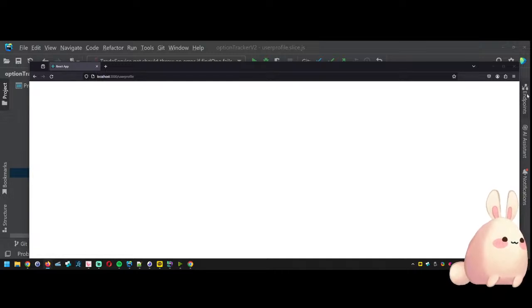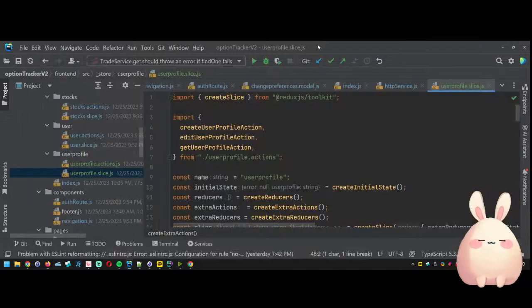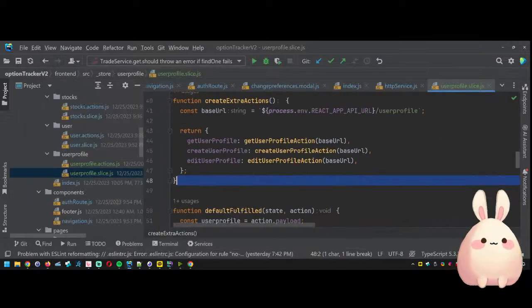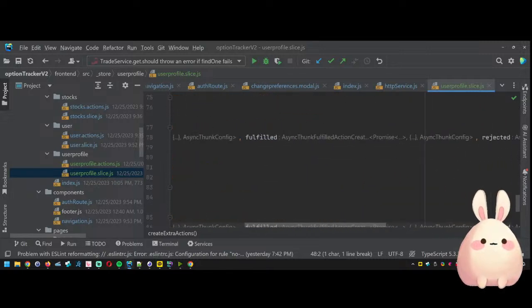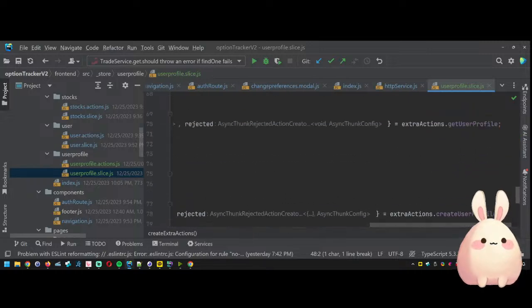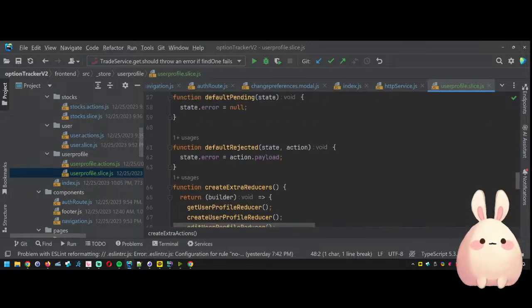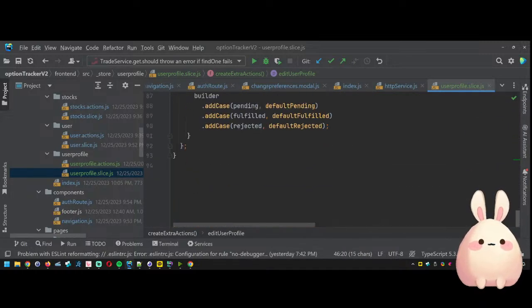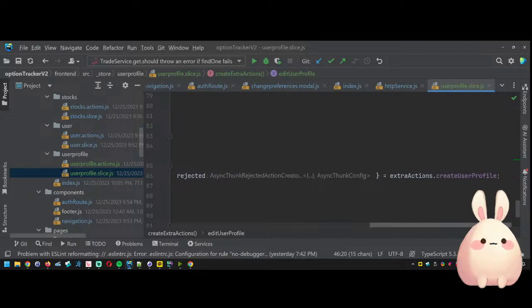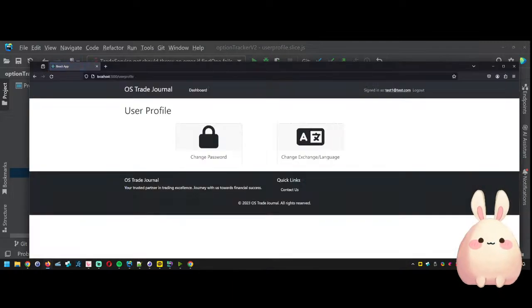Builder addCase cannot be called with two reducers for the same action type. Looks like I messed up something. Let's take a look. Default pending, default pending. Create, create. Oh, I forgot to change edit. Edit user profile. Let's change you because you are wrong. There we go. So we refreshed.